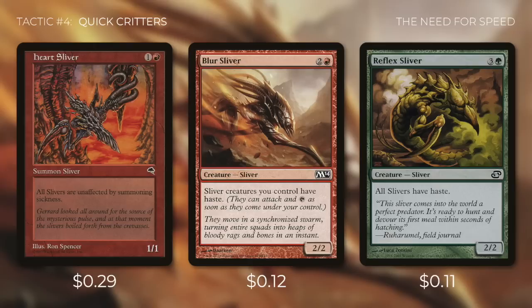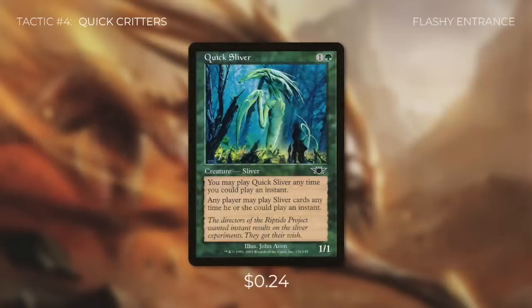The important part though is that we're going to be speeding up our deck and speeding up our kill clock on our opponents. And we're also going to be running Quick Sliver, which has Flash and says any player may cast sliver spells as though they had Flash. So this gives us a lot of flexibility when it comes to when we want to cast our slivers, and we can even surprise our opponents out of nowhere.